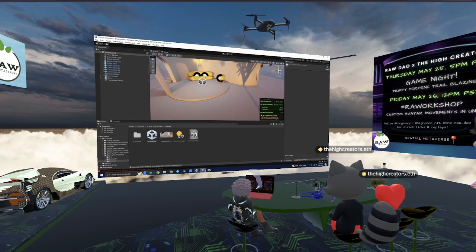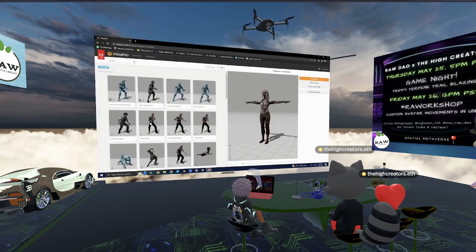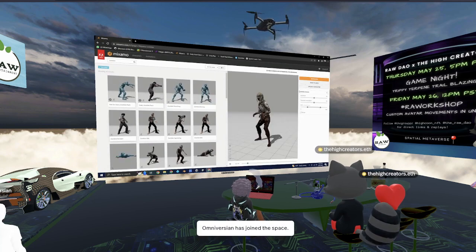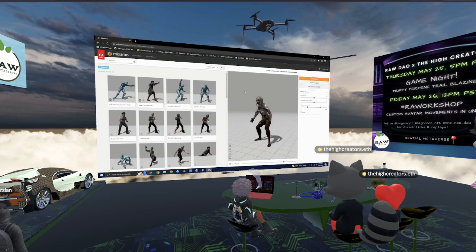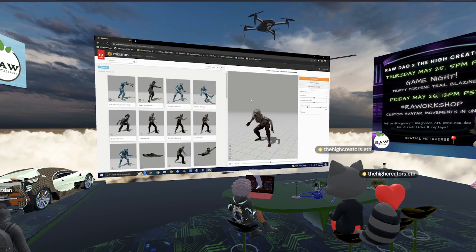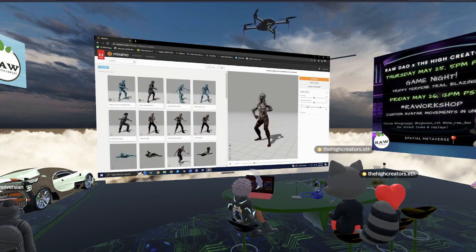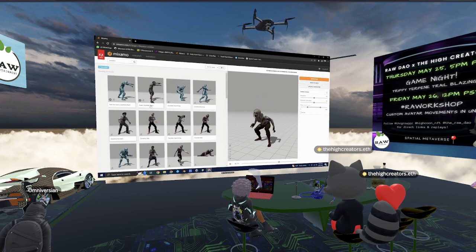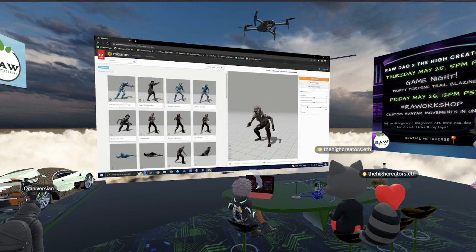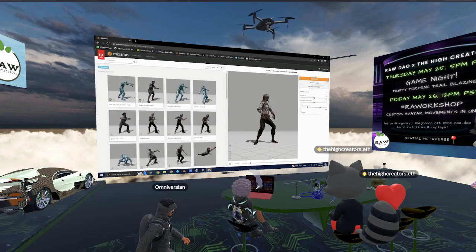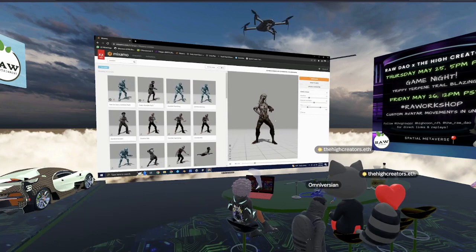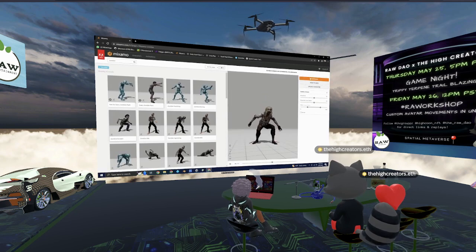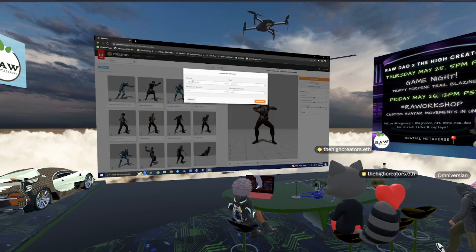We're going to go back to Mixamo. We're gonna do, I don't know, let's do a zombie scream emote. That way you can scream at everybody, they get scared and you run away. Once you have it selected, you can maybe tweak the animation a little bit, but that's to your liking. We're gonna hit download.